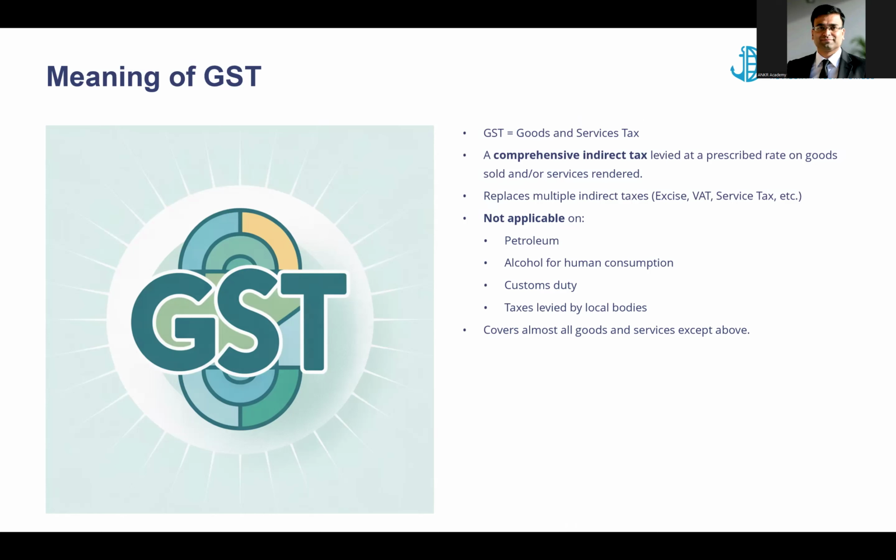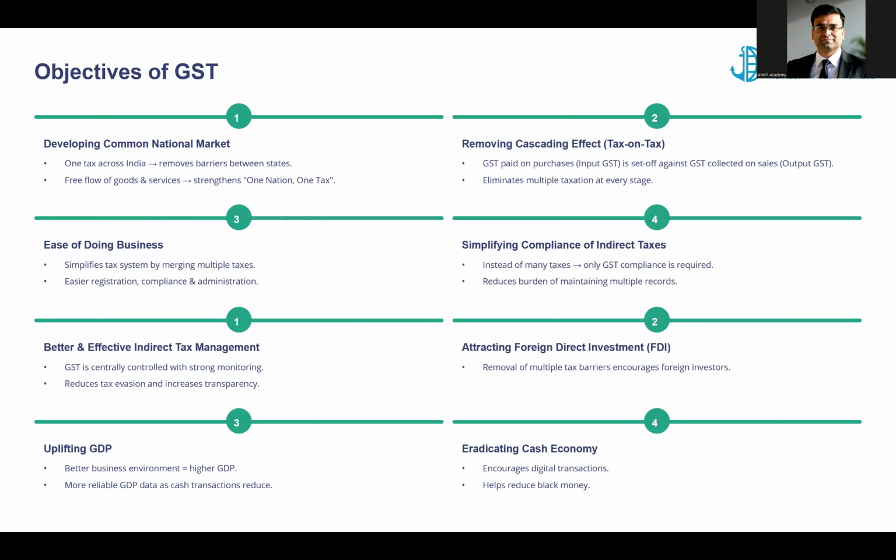When we do a comprehensive study of GST, there will be a lot of nitty-gritties where it is applicable, not applicable, but this course is focused on accounting related to GST, right? It covers all the goods and services except above, and except above there is a long list also, right? But majorly these are exceptions for goods and service tax, right?